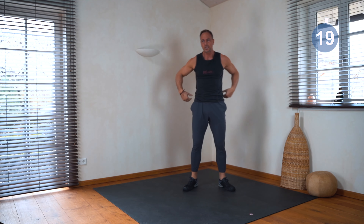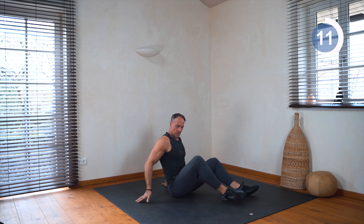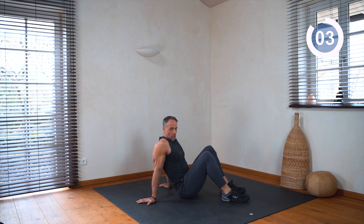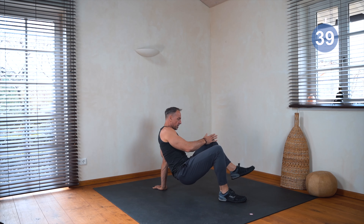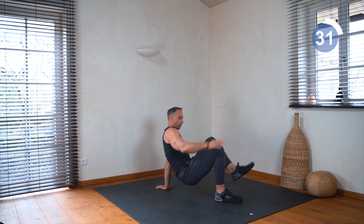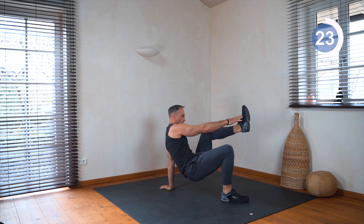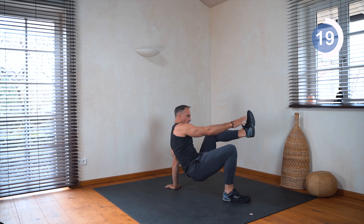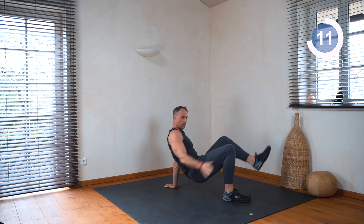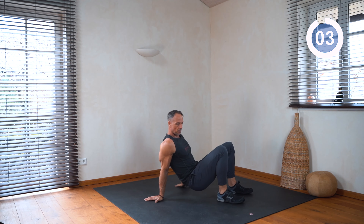Push into the floor with your feet and your hands, feel the strength in the middle of your body. Very good. Shake it out a little bit and now we go down into a crab position and we do hand to knee or hand to toe touches — alternate, or to toe, whatever feels good at the moment for you. Keep breathing and feel your whole body doing the movement.